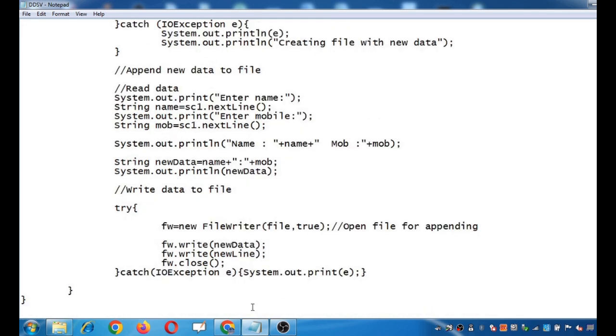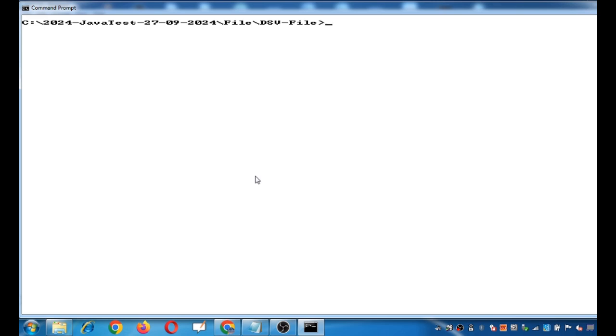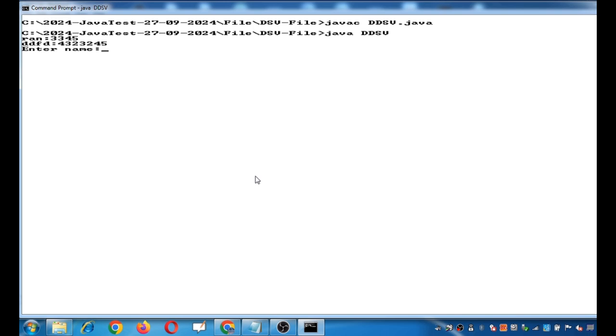So let us compile and run this program. There are two lines in that file, so they are displayed on the console. Then it is asking for the name.